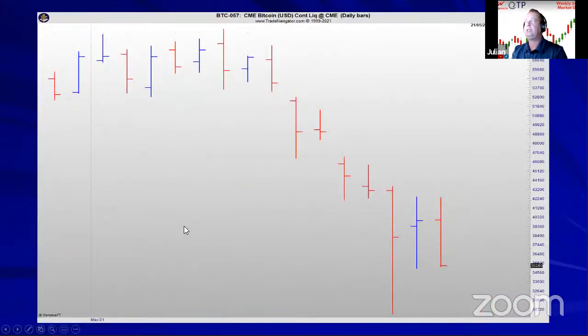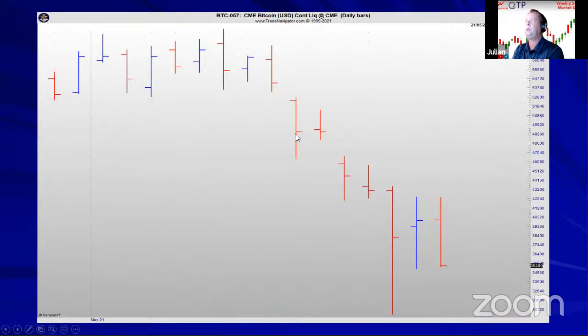Getting the hang of this now, aren't you? Let's go again. This is a rather popular currency at the moment. This is Bitcoin. So what are we looking at here? Well, believe it or not, over the course of early May, the market was consolidating at about the 58,000 mark. This is actually the future, by the way, so it has a lot of gaps on it. It's not the continuous market. And then it began to go down.